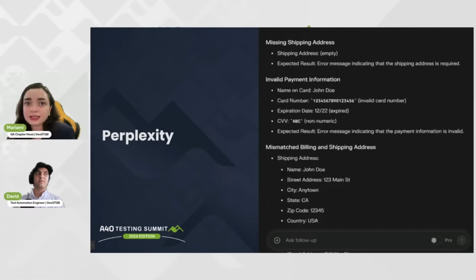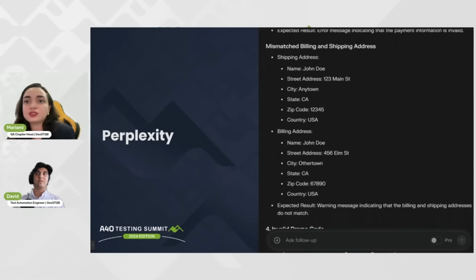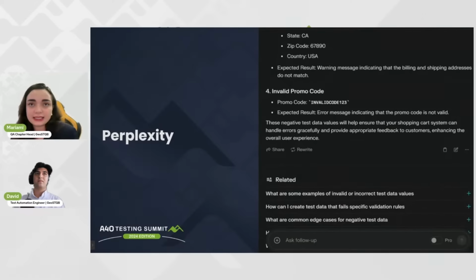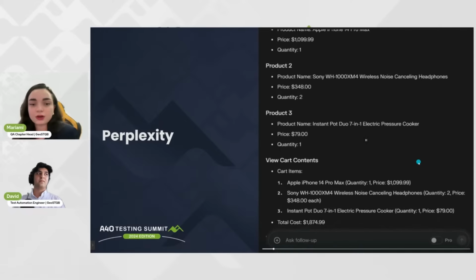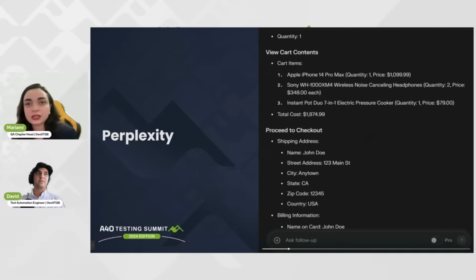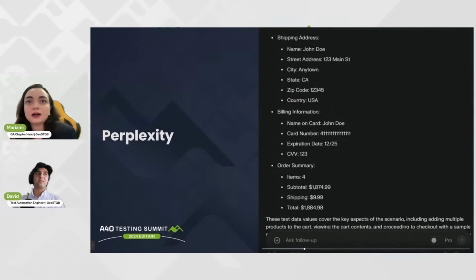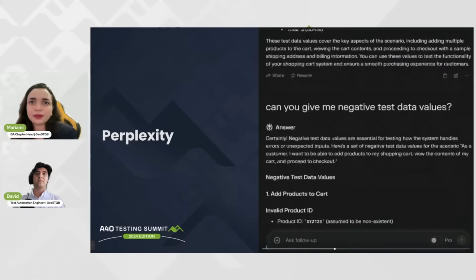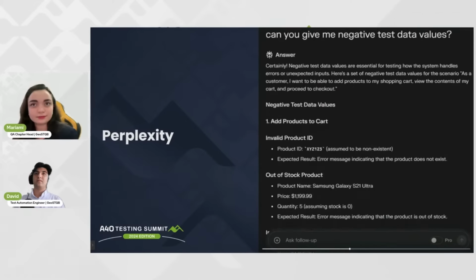So the first thing I did was to ask Perplexity about valid test data generation. And based on the categorized test suite, it has given me names of products like Apple iPhone 14 Pro Max.